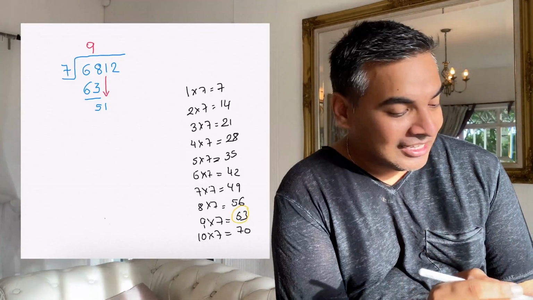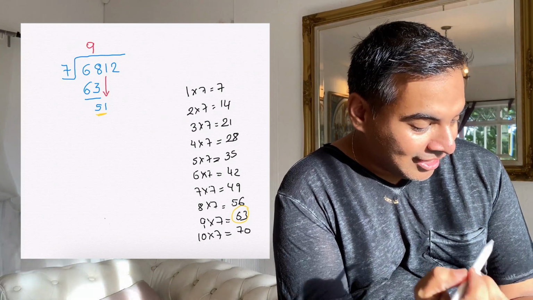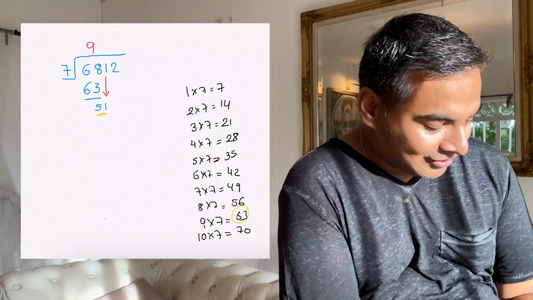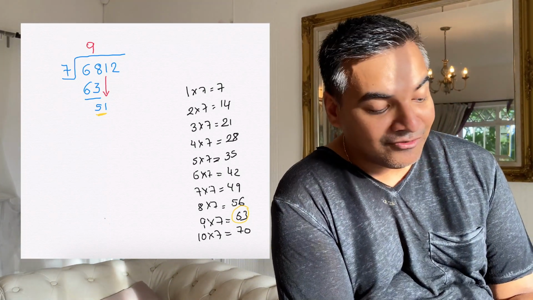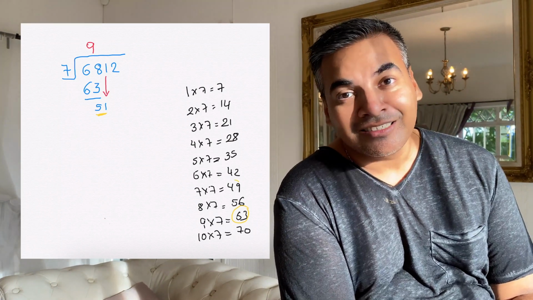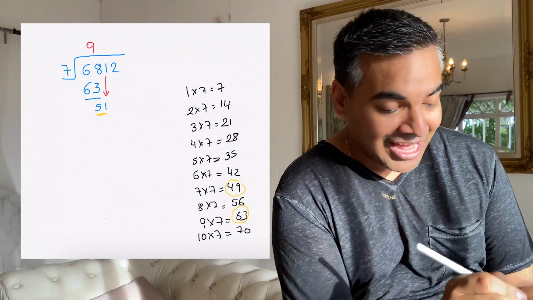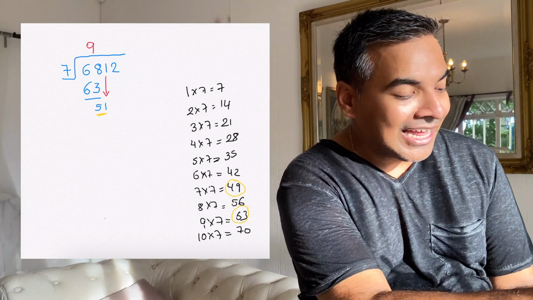We're now on to step number 5, which is a repeat of step number 2. What we do here is look at the last numbers, which is 51, and we have to search for the closest lowest multiple in our table of 7. So why don't we do that? When we do that, 51 comes just above number 49, and 49 is 7 times 7 equals 49. So let's circle number 49 on our table, and what we do is write number 7 on top of the line next to number 9.